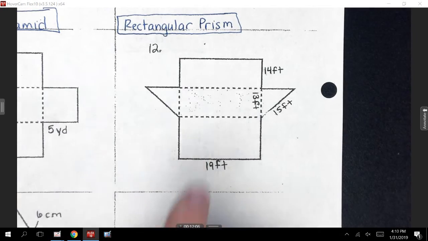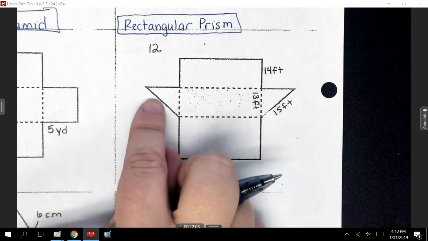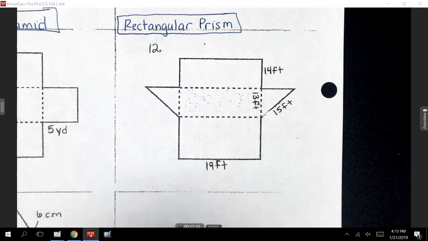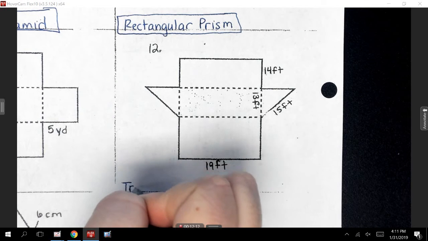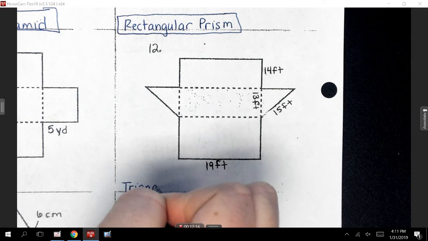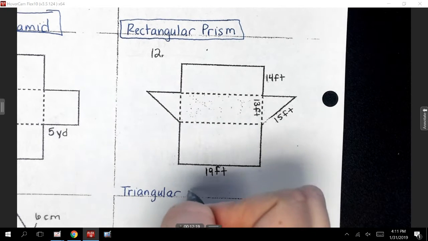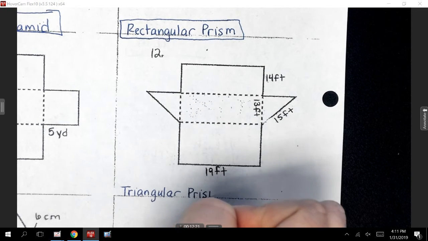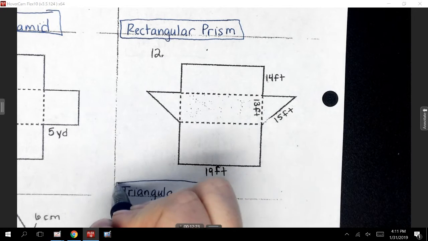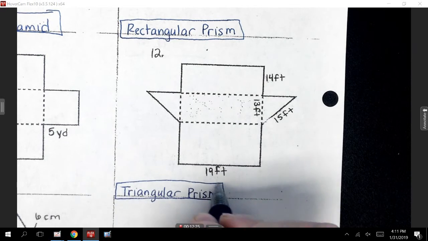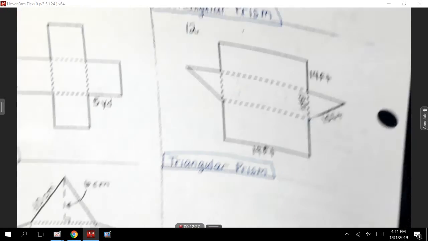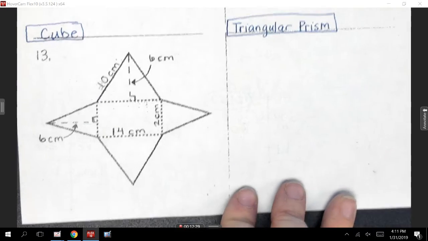All right, now number 12, we can see my triangles, but there's no way they're going to make one point. So the triangles are important. So it's going to be triangular. All right, but since those triangles aren't going to make a point, this is going to end up being a prism because it's going to be like a tube that's in the shape of a triangle. So that would be a prism.